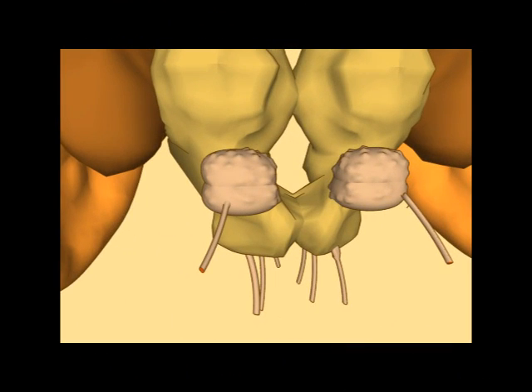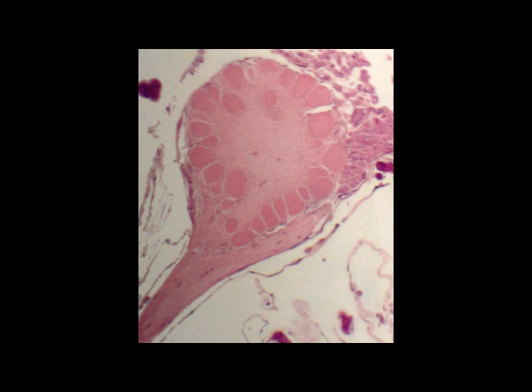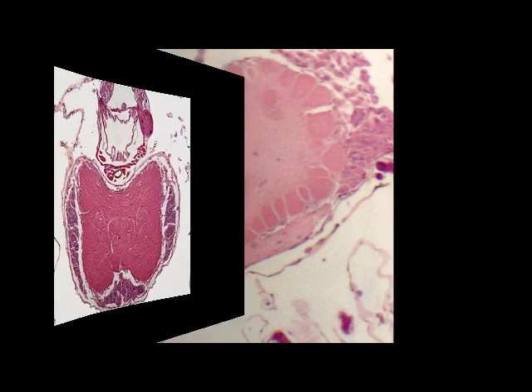At the front of the brain are the antennal lobes. This is where all the signals from the antennae are processed — the antennae have a huge number of sensory receptors, and these are processed within the antennal lobe. This is where all of the processing of smell signals takes place. Within the antennal lobe are clumps of cells, or what is known as neuropil, forming small clumps, and there are a number of these throughout the antennal lobes which are quite similar from one bee to the other, and these are known as glomeruli.